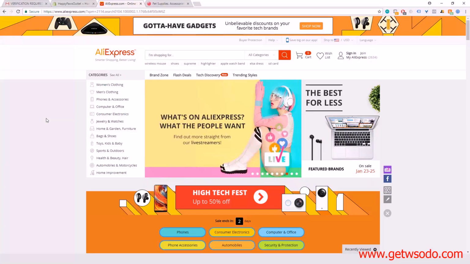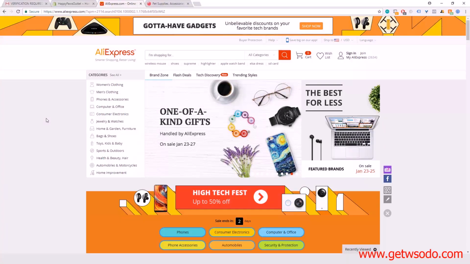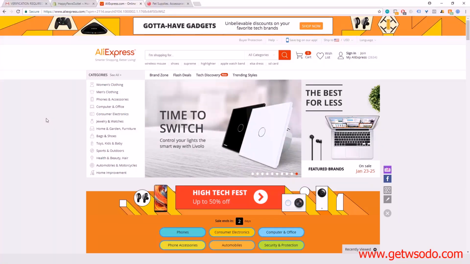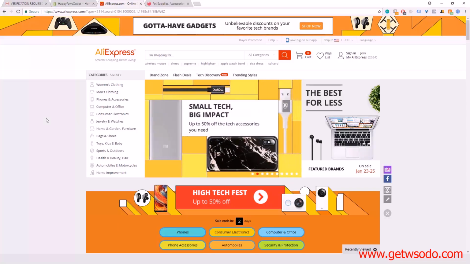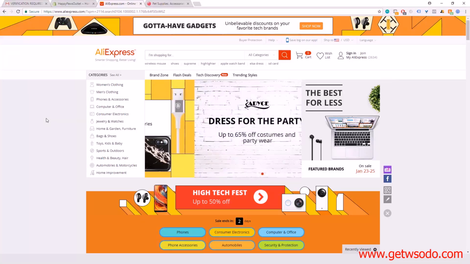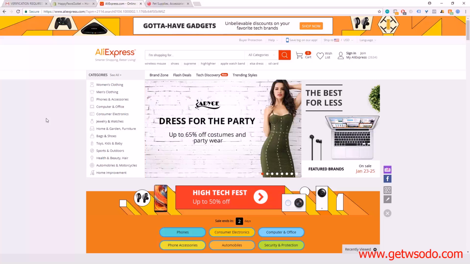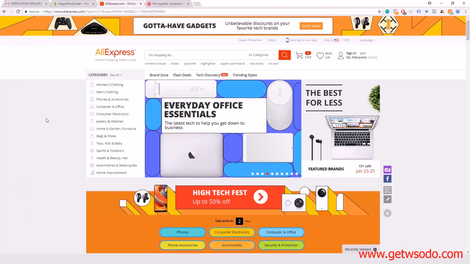On the general store side of things, you have way more versatility, but that brand image is not the same. People are just going to your store because you're showing them a cool product, but the chances of them coming back are very hard. You can still make them come back, because most of the stores that I run are general stores, but it's kind of like a short-term thing. You just want to push as many products as you can at first, and they may or may not come back depending on the other products that you're selling. But keep that in mind, guys, when choosing what type of store you want to run.